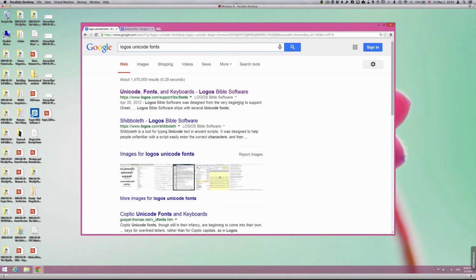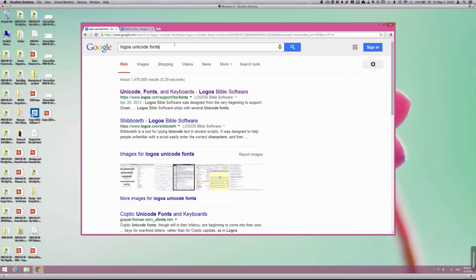Typing Unicode Greek on Windows is a little less technical than typing Hebrew, but there's still a few things that you need to do to set it up and to do it properly. The first thing that you need to do is to download appropriate files, including a Unicode-capable font and then a keyboard map. The second thing is to tell Windows that you're actually ready to type in Unicode. And then the third thing is to actually do it and practice it.